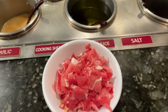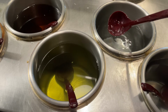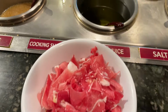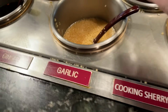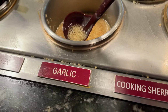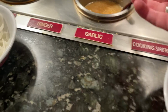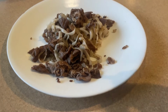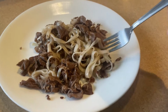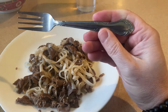One thing that I failed to notice the first time around was they have these sauces. This is labeled salt, but it just looks like water. So I'm wondering if maybe they just took ocean water that's salty. And I put some garlic as well. As a carnivore, I try to stay away from sauces because you never know what kind of oils they're going to have in them. Well, there we go. Another bland plate of food. Really not much going on here. My choices are limited, but hey, at least I can eat at this buffet as a carnivore.